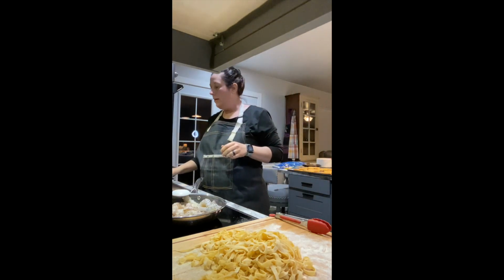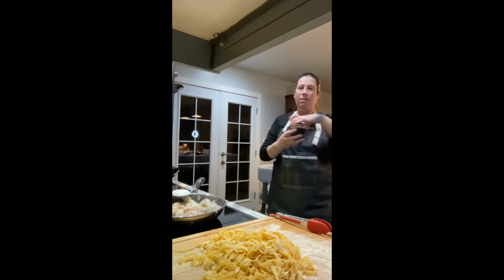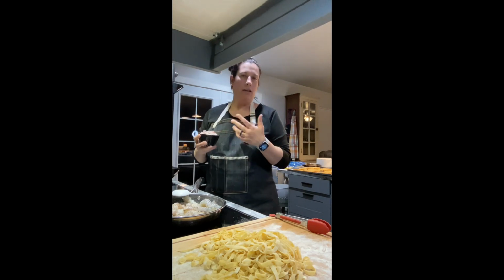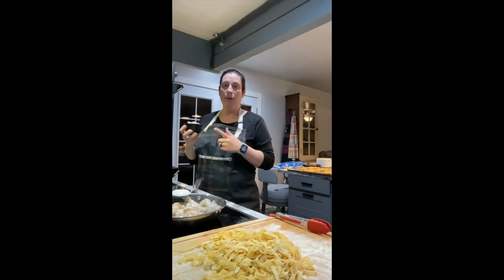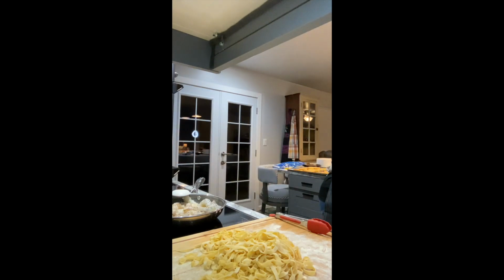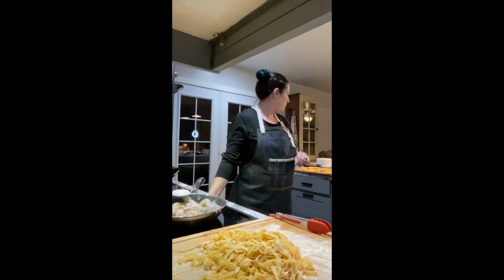Alright, so my olive oil is heated for my sauce. So I have a 1/2 cup of onion, any onion. I'm using yellow. I also added 1/2 cup of shallots. I love shallots. I love onion. You probably will never eat a meal in my kitchen without one or the other, or garlic. So 1/2 cup of each. We're going to go ahead and throw those in there. I'm going to cook those about 3 to 5 minutes until they've turned yellow, kind of caramelized a little bit.